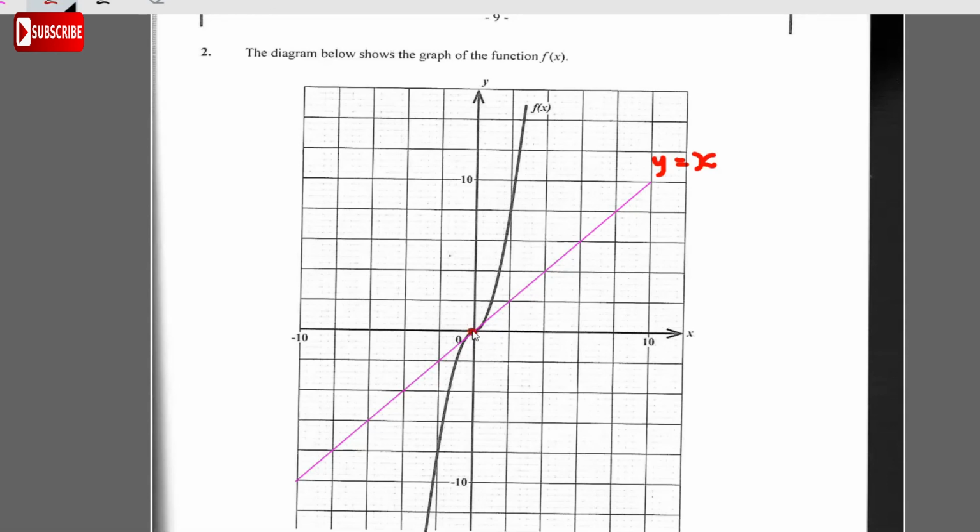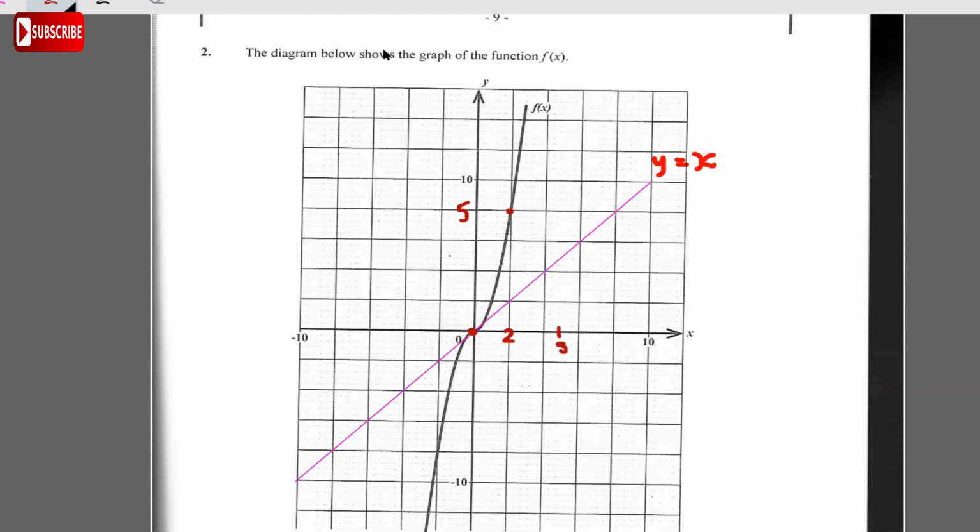There's a point 2, 4, 6, 8, 10, so this is 2. When x is 2, y is 5. So when you interchange them for the inverse, we need to plot the point 5, 2. So you have 2, 5, then the inverse will have 5, 2. So this is 2, 4. This will be 5.